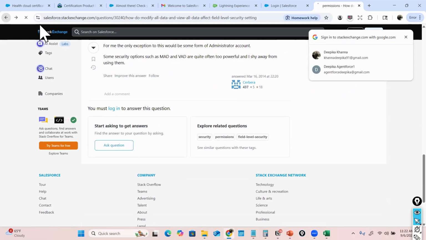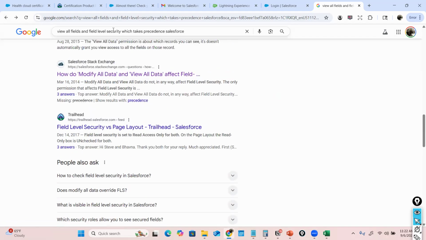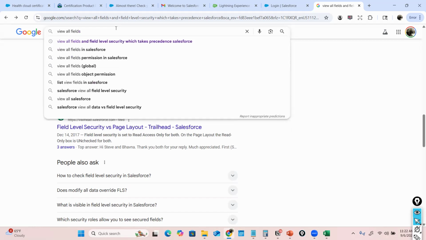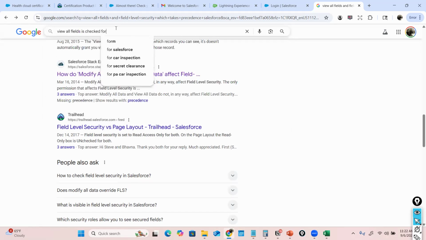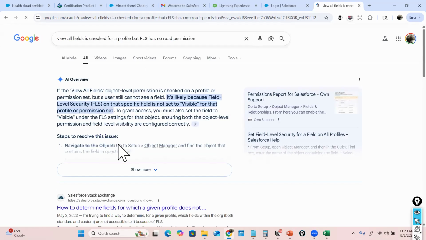We need to try it, because this was a new one they have added. View all fields is checked for a profile, but FLS has no read permission. Let's see what happens. Yeah. This is what your question is, right? Yes.